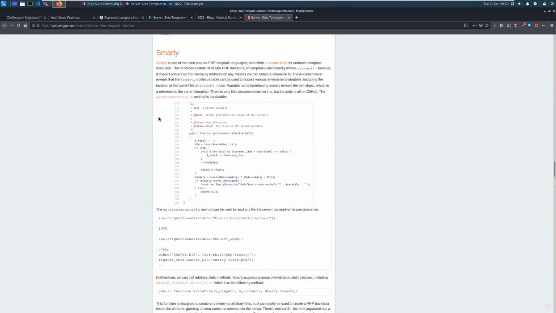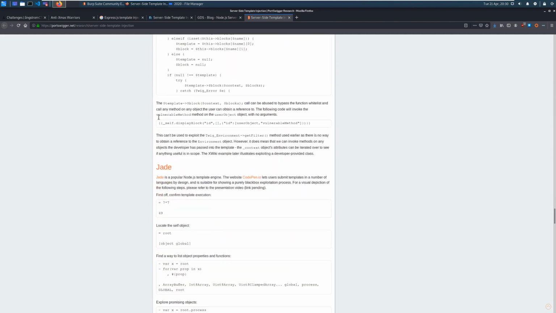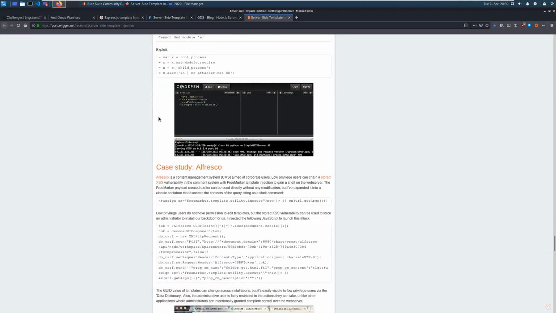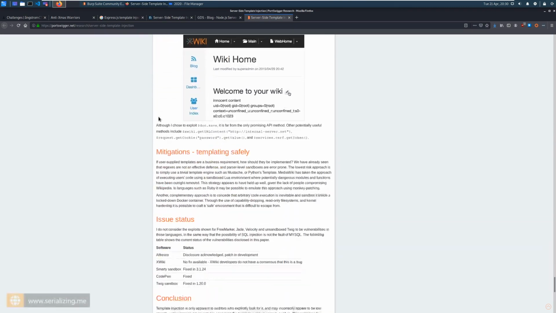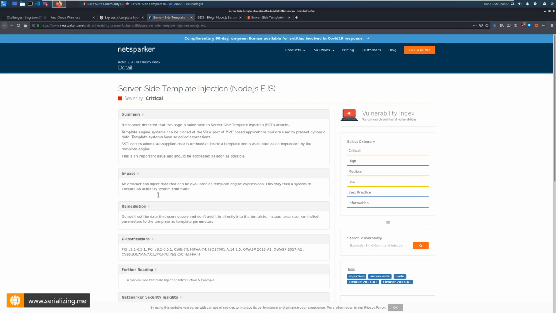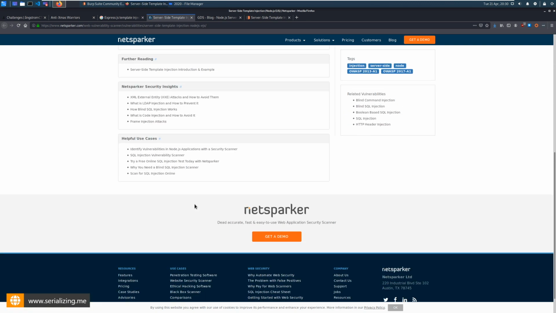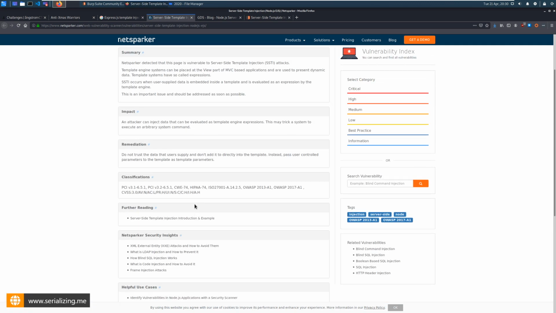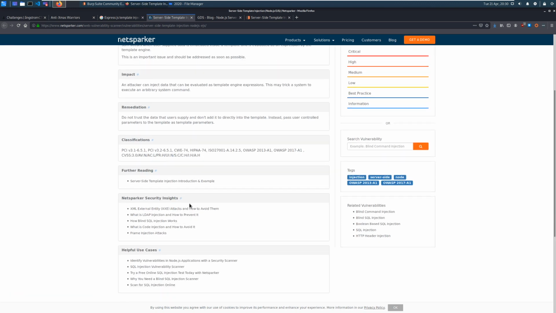Velocity, Smarty, Twig, Jade, Alfresco. Okay, let's look. Node.js. Do we have any examples? No, we don't. What a shame.